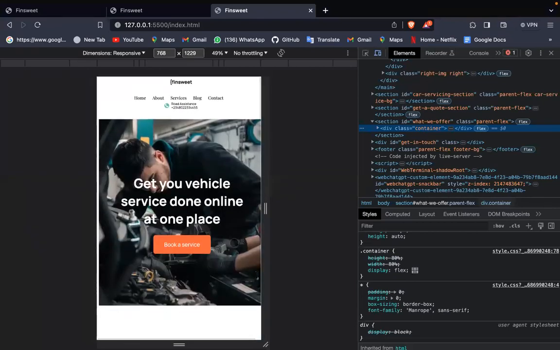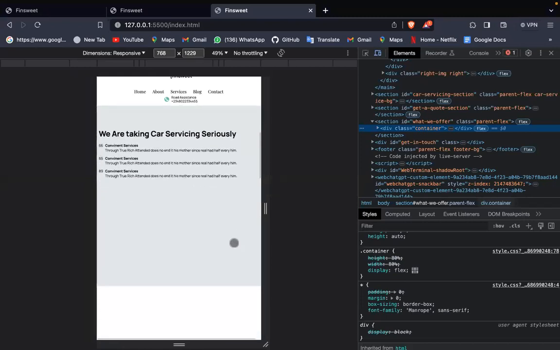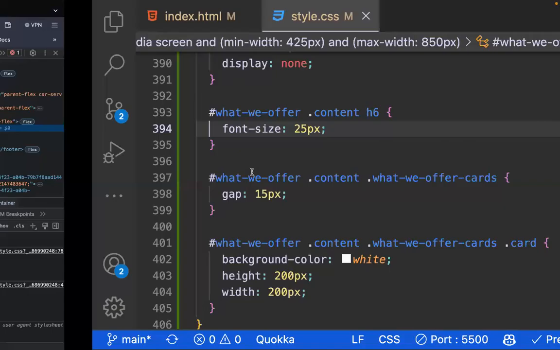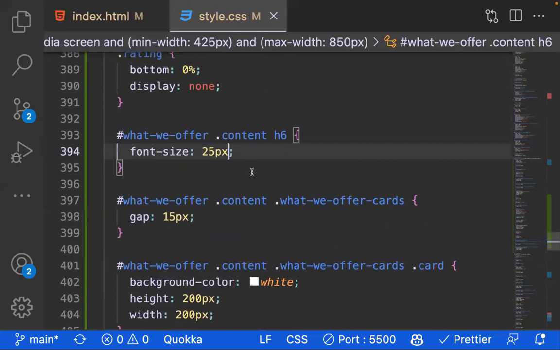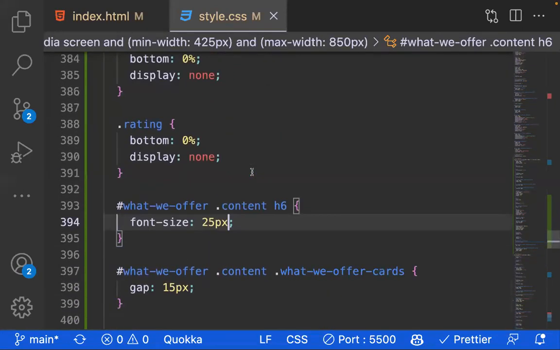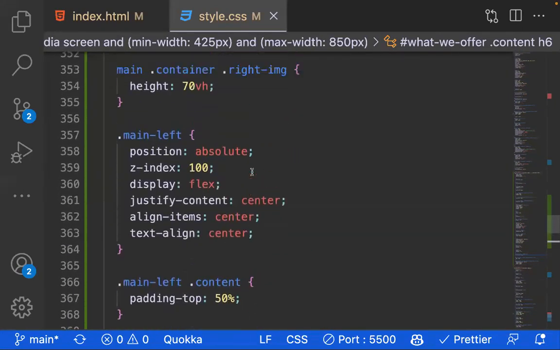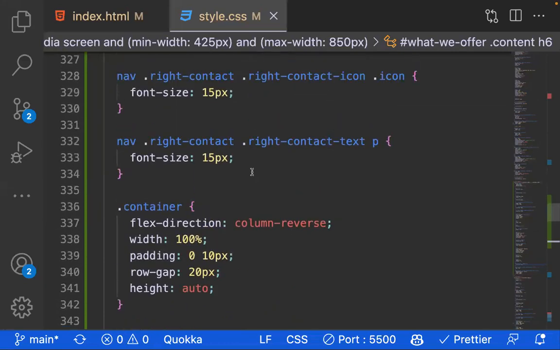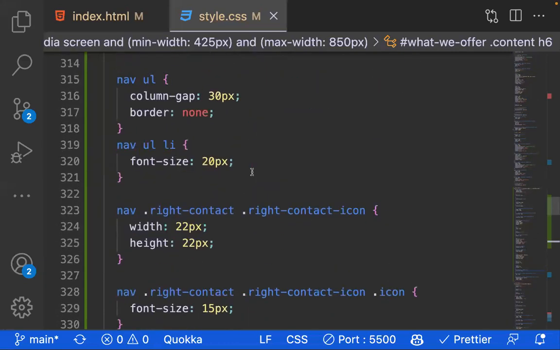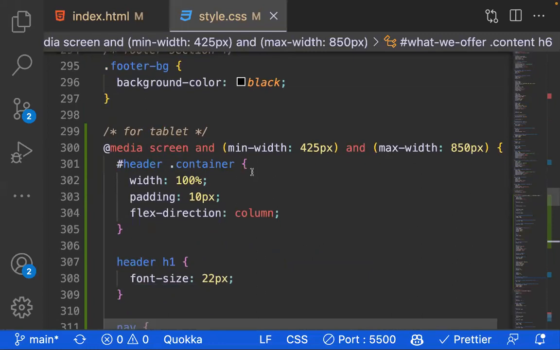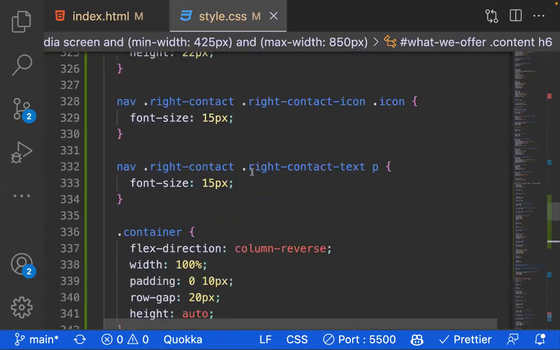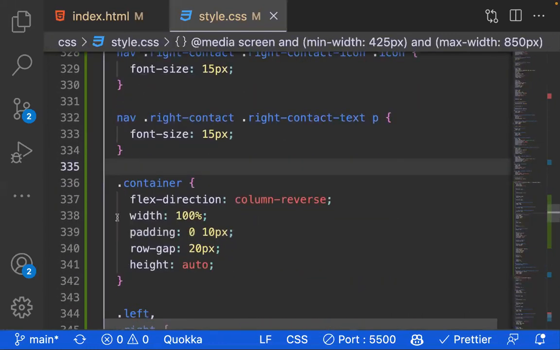So I need this height to be auto. I don't like the height the way it is. My container is auto. Then the flex, okay, we don't have a parent here. Where's our parent? So let's call the parent also.